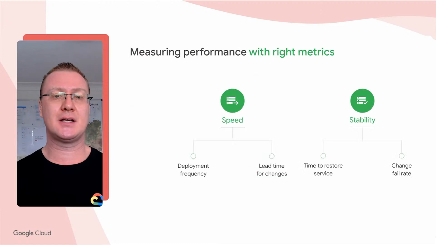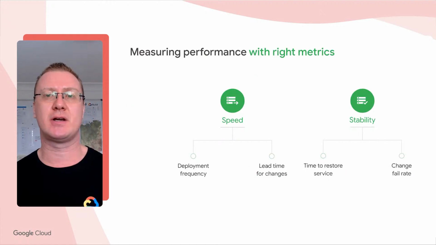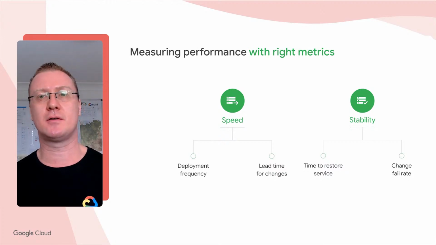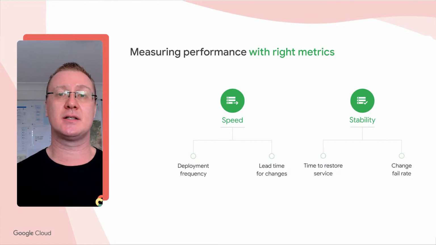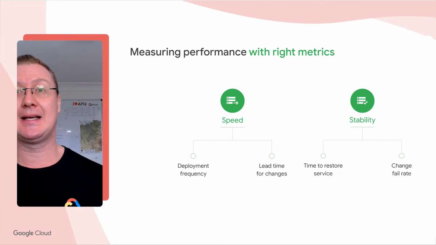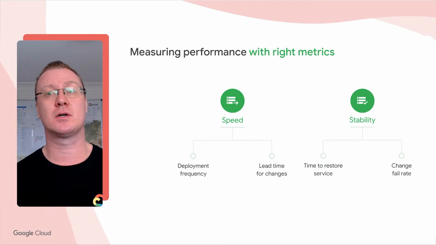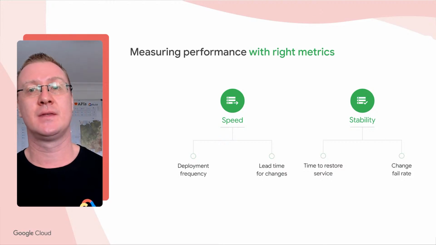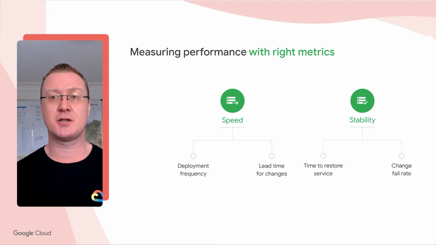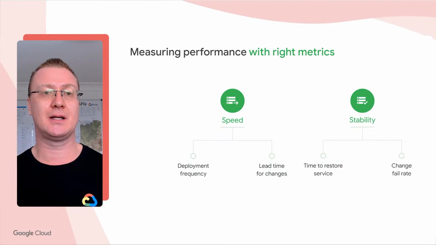So if we think about how we're going to drive towards these improvements, there are a couple of key metrics that organizations are looking at. And all of this is based on DORA research, the DevOps Research and Assessment organization. Now, for those of you not familiar with these, they're typically oriented towards deployment frequency, lead time for changes, time to restore a service, and change fail rate. These are incredibly relevant to organizations and developers today, especially the first 3 in measuring and making improvement for your development experience.